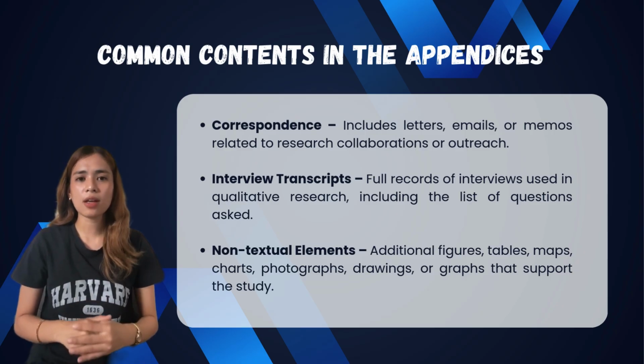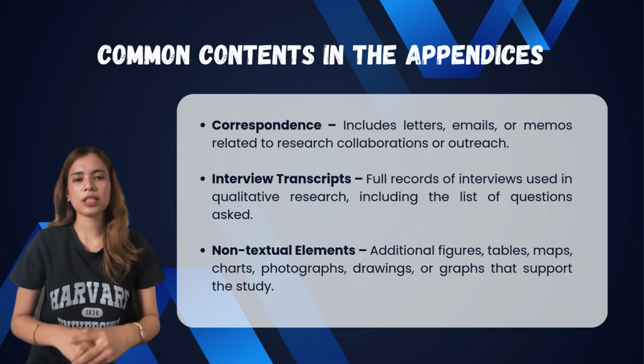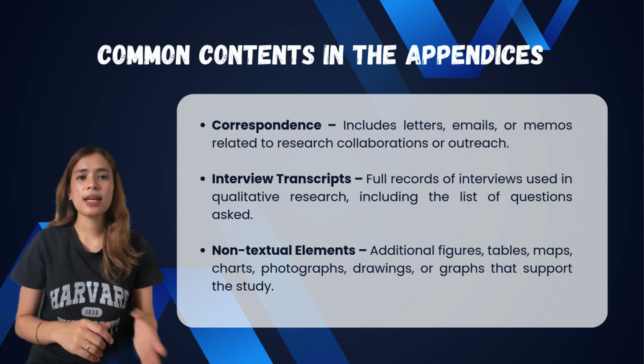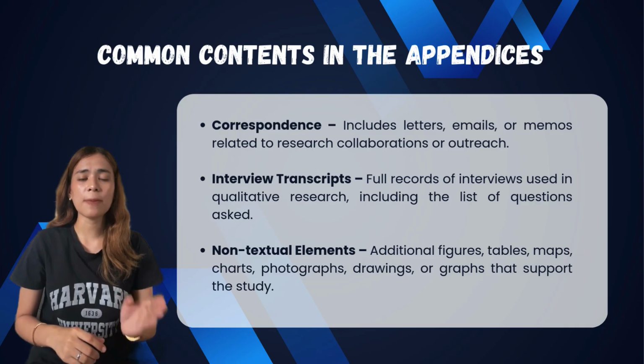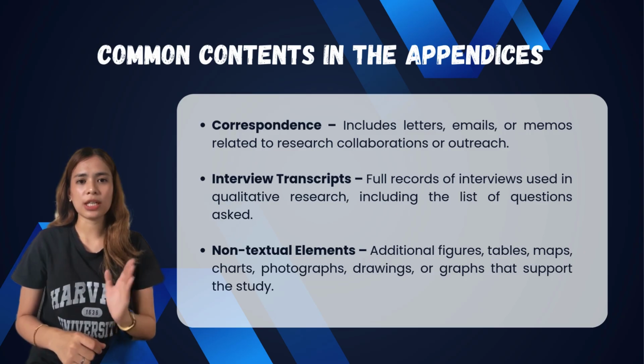Next is the common content in the appendices. First is the correspondence. If your research included collaborations with others or outreach to others, then correspondence in the form of letters, memorandums, or copies of emails from those you interacted with could be included. Next is the interview transcripts. So in qualitative research, interviewing respondents is often used to gather information.